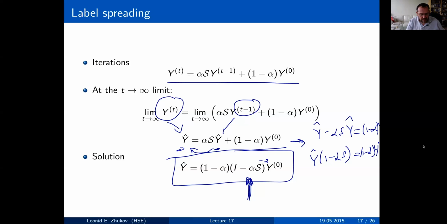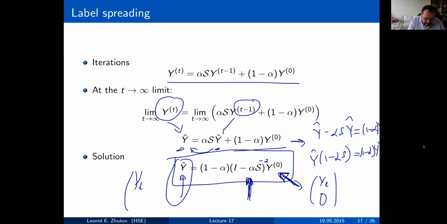Now, the difference with what we did before with label propagation is, in this case, we do change labels for all the nodes. Notice that there is no split here between labeled and unlabeled nodes. You start with an initial vector, where you put the labels, and for unlabeled nodes there will be zeros. You iterate, and you get the final vector of labels for all the nodes. And the values on the labeled nodes might also change if they're inconsistent. I shouldn't say that they will change. They might change if they're inconsistent. Okay?